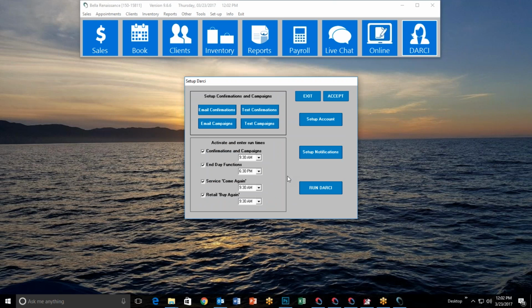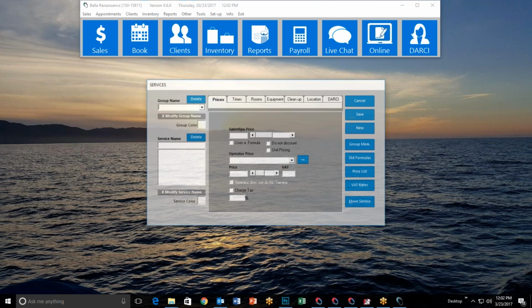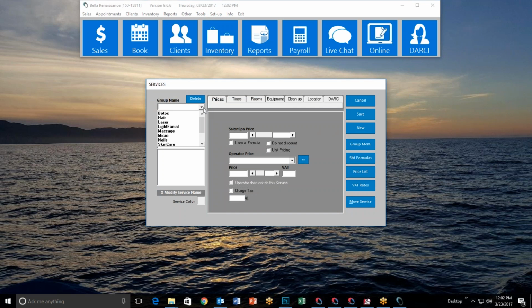Now she has 2 other main jobs. There's the come again and the buy again. The way the come again works is very simple. It works with services, and it wants your customers to, quote unquote, come again. So we go to setup, and we go to our salon and spa services, and we can choose any service. For instance, I'll go to hair here, and maybe I've got something like an anti-curl.